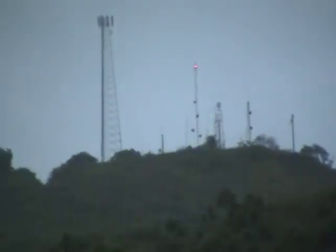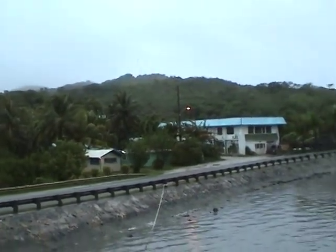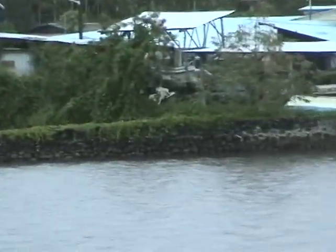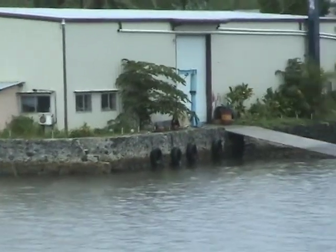All right. Okay, so that was an interesting breakfast. Now I'm going to try to get this peak here. You see, there's the radio towers, and that's the tallest peak. As we come down, we'll see the seawall. So you can see the peak way up there, and then the seawall here. And it goes all across to where you saw the tires. I think I can get to them again. Yeah, right there. And the ramp into the water.